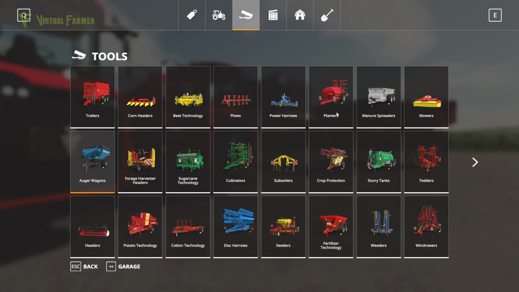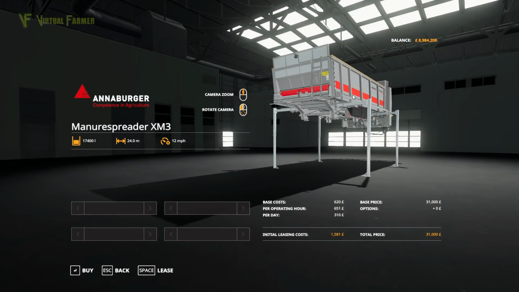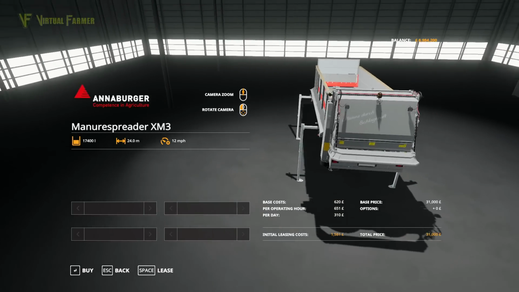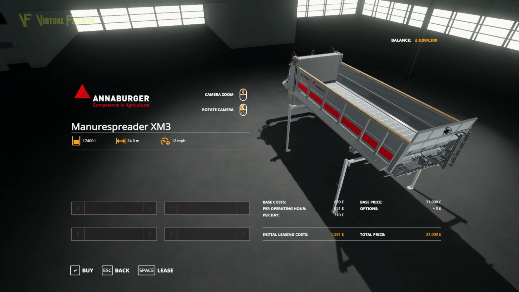So one last item, that is the manure spreader, and that is this. This is the Annenberg manure spreader XM3 for 31,000. Holds 17,400 litres of manure. Has a working width of 24 metres, has a working speed of 12 miles per hour, and yeah, just takes manure, goes on the TV 585, no other customization options, so yeah, it is just the base price of 31,000 that this will set you back.